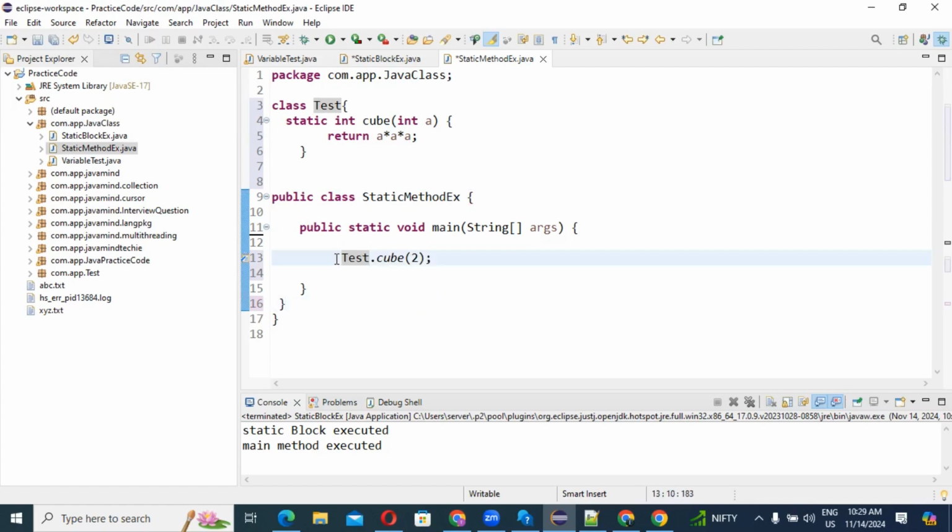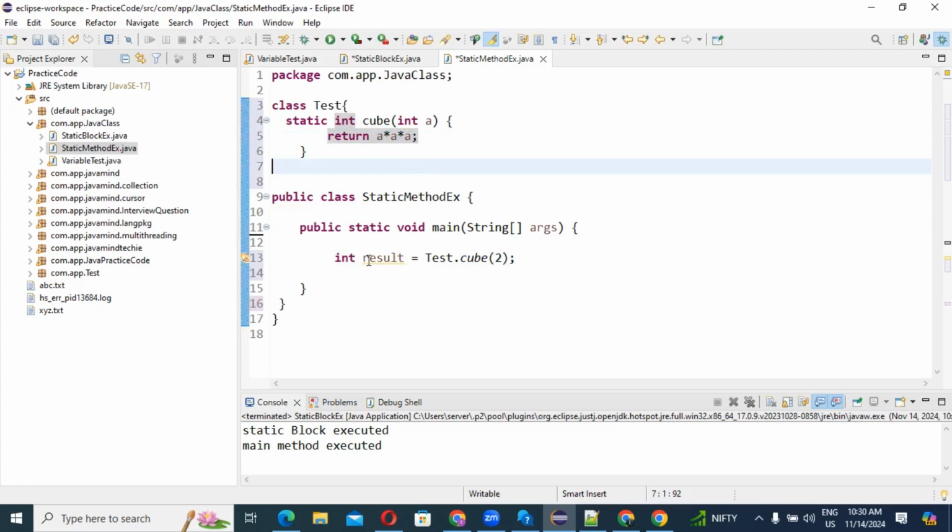But this 8 we are going to store some place. Suppose I am going to write int result, equal to what? That return type. What will Test dot cube return, guys? See, it returns 8.